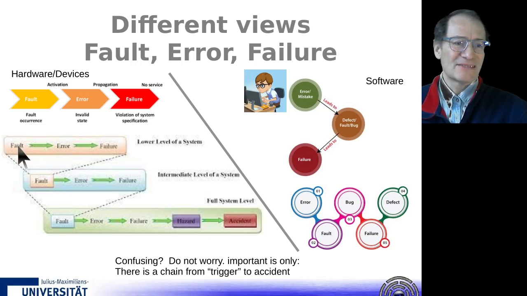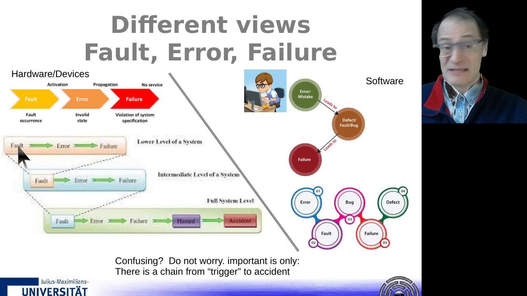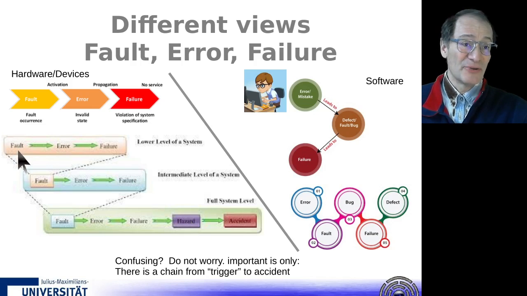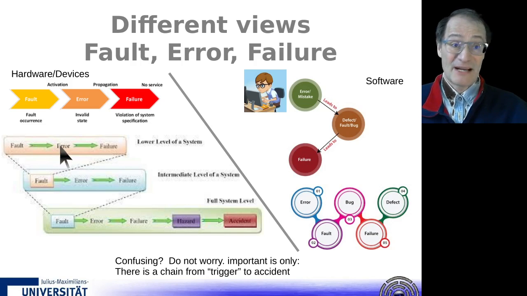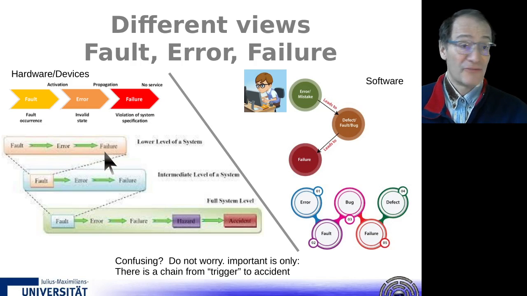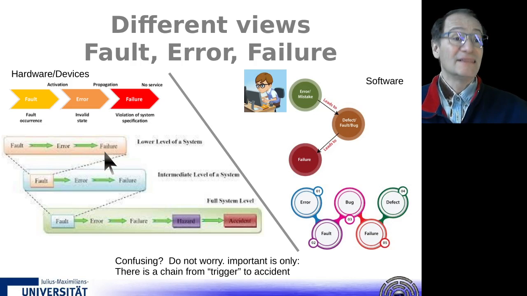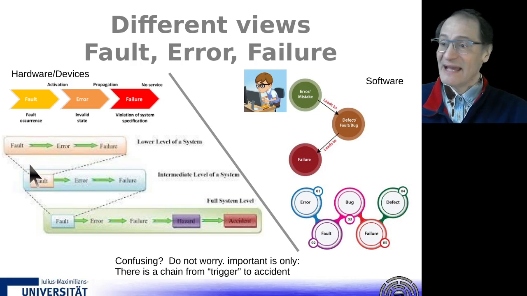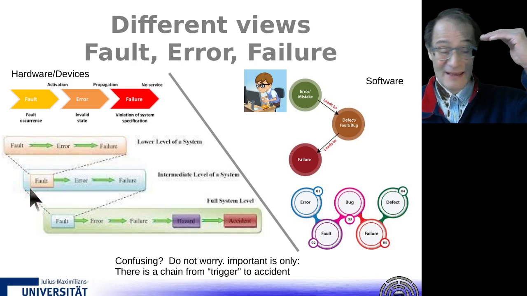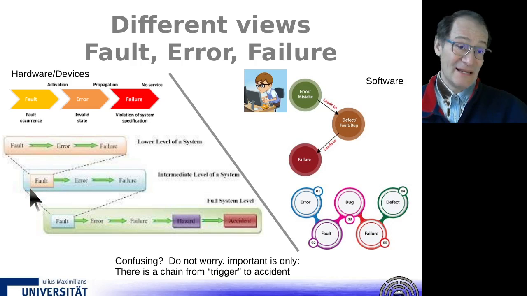Then something can go wrong in the air data system. Maybe the processing unit will fail. Then we have an error situation. It's not behaving as expected, and then it doesn't work anymore. From outside, we see we get no data anymore from the air data computer. And this will be a failure for the air data system, and a fault for the next level, let's say the aeroplane.